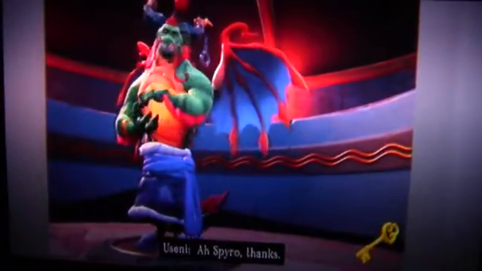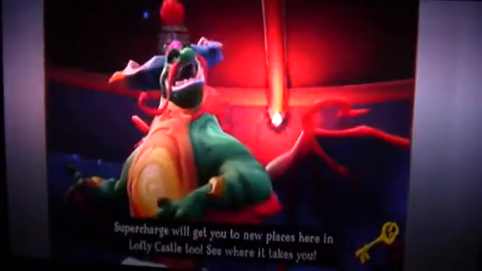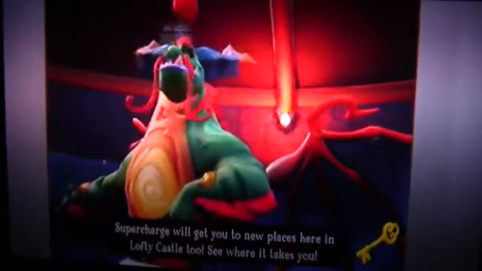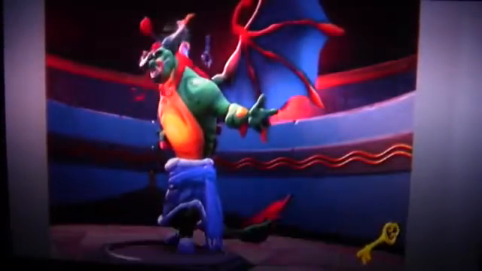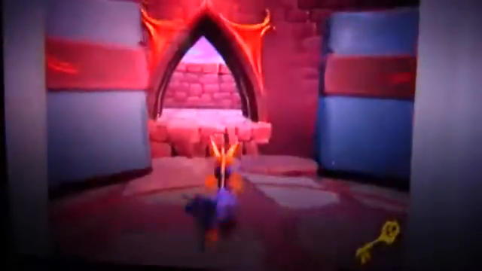Here's a key. Liseni. I don't know how to pronounce it. Spyro. Nice chest. Supercharge will get you to new places here in Lofty Castle, too. See where it takes. Okay, so there is a supercharge here. Good to know.